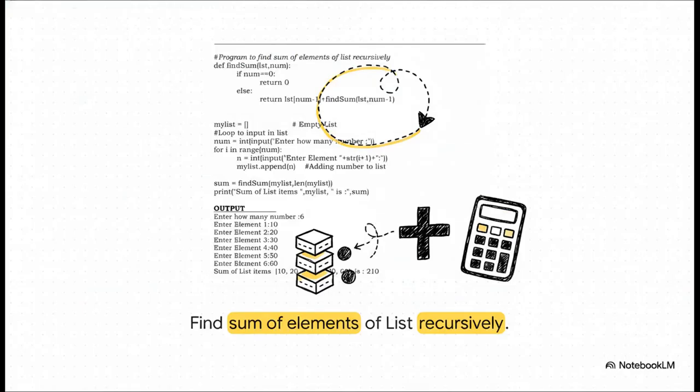Recursion is honestly kind of a mind-bending concept. It operates a lot like a set of Russian nesting dolls, opening one inside the other. In this list summing experiment, you'll notice there is no standard while or for loop doing the heavy lifting. Instead, the function literally calls itself from within its own code. It takes a list of elements, pulls out the last number, and then basically asks itself to add that number to a slightly smaller version of the exact same list.